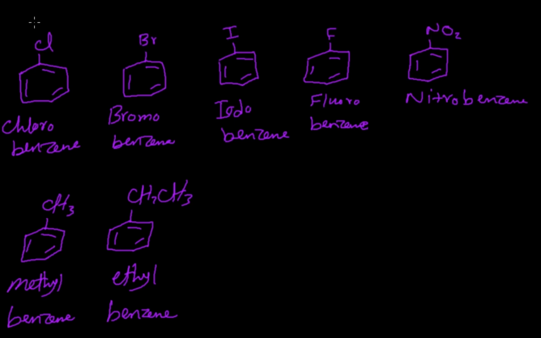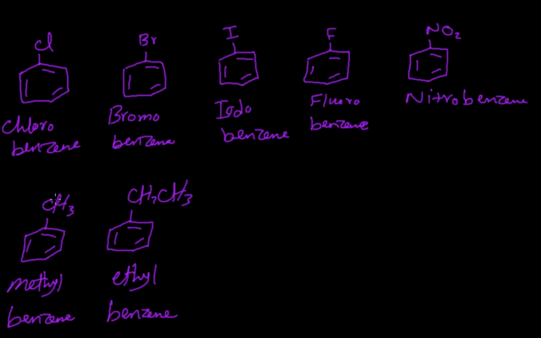In this video, we are going to discuss the nomenclature of the derivatives of benzene. At first, we will discuss the halogen derivatives of benzene, such as chlorobenzene, by substituting a hydrogen atom with a chlorine atom. And also we have bromobenzene, iodobenzene, and fluorobenzene. When we introduce a nitro group to the benzene ring, nitro group meaning NO2 group, or nitrogen dioxide, it's called the nitro group. So this nitro group, when introduced to the benzene ring, gives nitrobenzene.